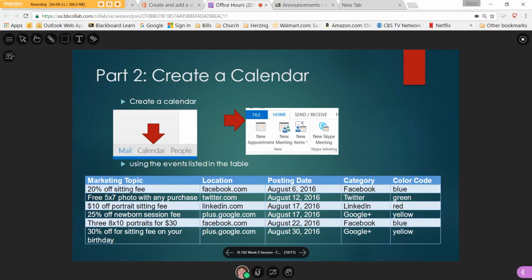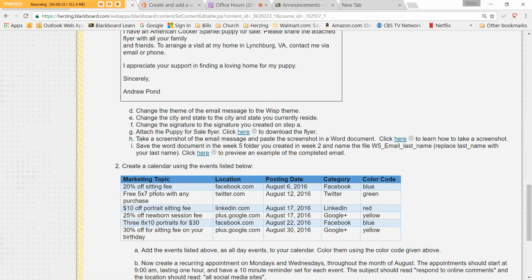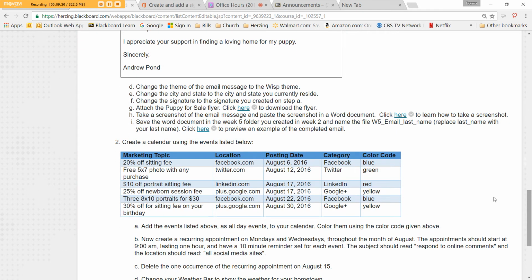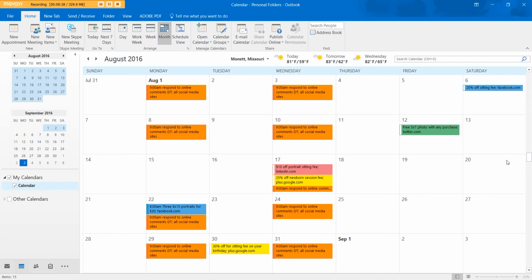And in our assignment, you have the ones in the table, and you need to make sure that you do each of these things on the appropriate day. And then you also have a recurring appointment on Monday and Wednesday. So let's go over that.